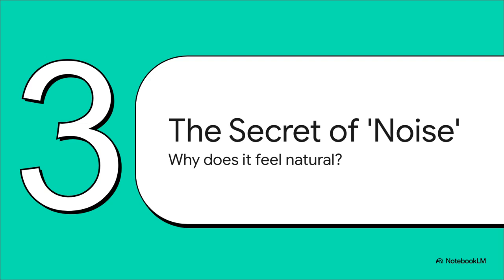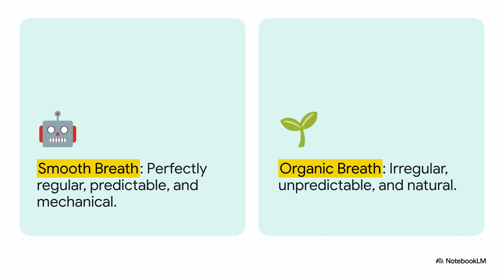If the whole animation is being driven by this perfect mathematical wave, why does the final result feel so organic and not at all robotic? How does it feel less like a machine and more like a living thing? Well, the difference is all in the subtlety. Look on the left. That's the pure sine wave. It's perfectly predictable, perfectly regular. But the artwork itself feels much more like what's on the right. It's got that base rhythm, sure, but it also has these tiny, unpredictable little fluctuations that just make it feel real, like an actual breath. The secret ingredient here is a little bit of calculated chaos.